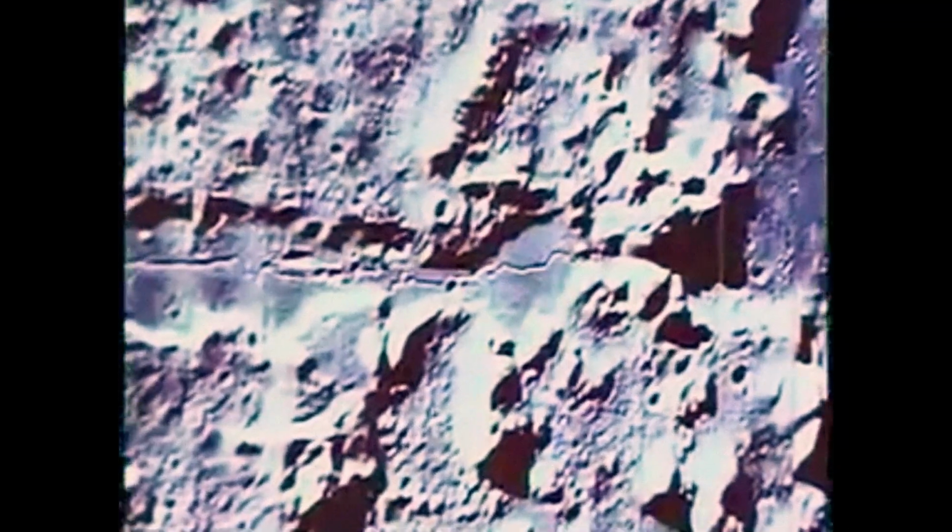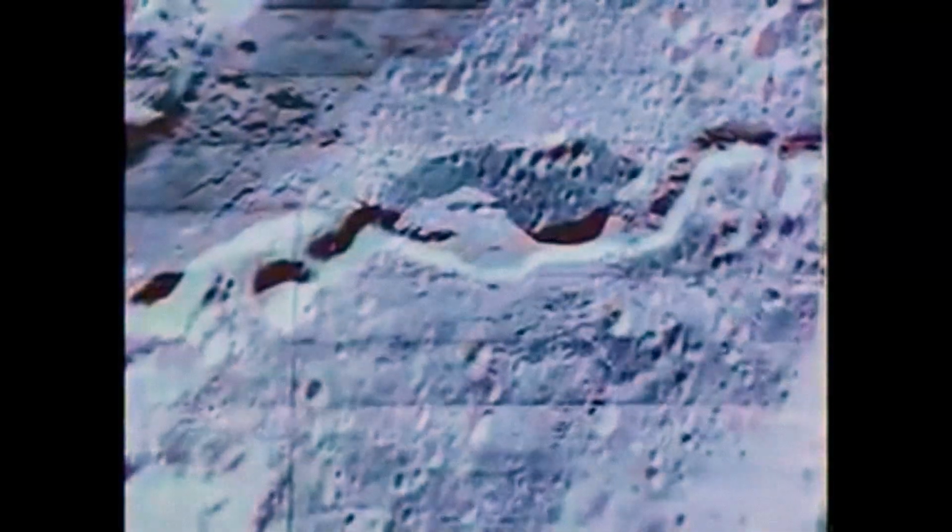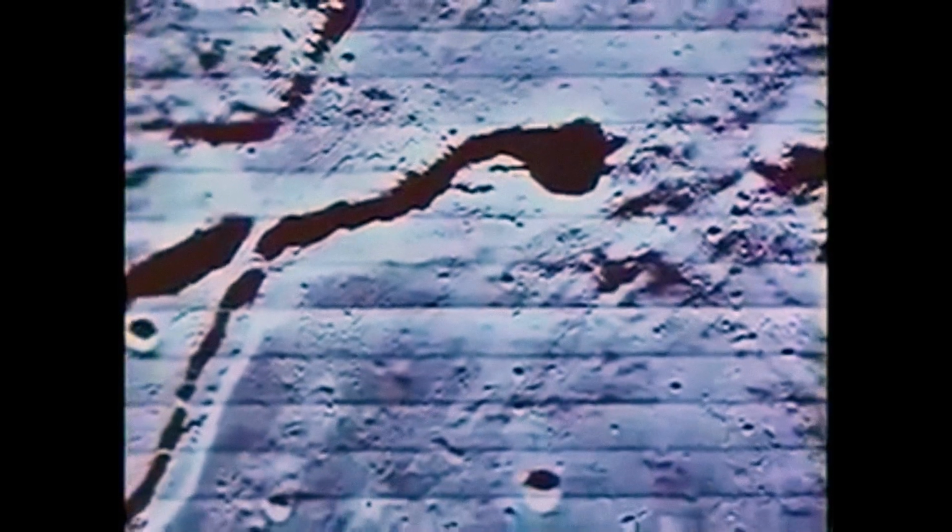Other areas of interest to scientists have been explored. What are the changing red spots that have been seen in Aristarchus? What makes the crater's walls so bright? What kind of erosion created the river-like channel in the Alpine Valley? Was it volcanic? Or was it, as some conjecture, the result of water on the moon's surface eons ago? What is the explanation of Cobra Head? How was it formed? Why are there certain color differences in this region?